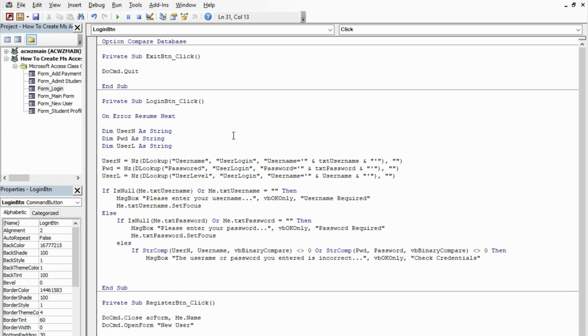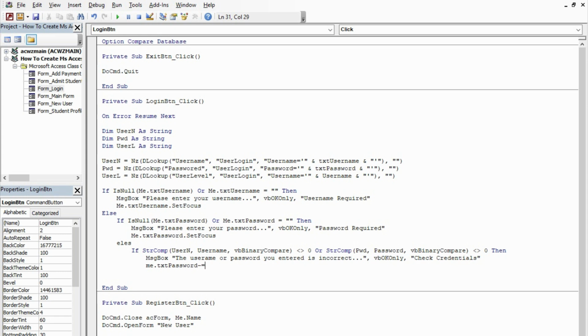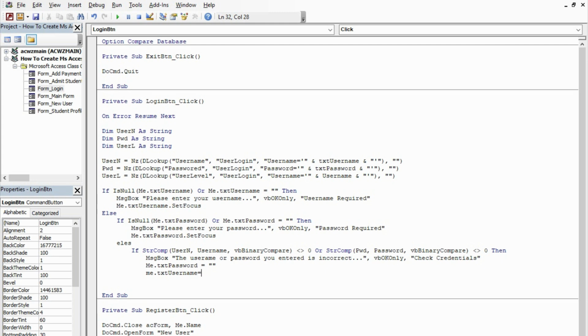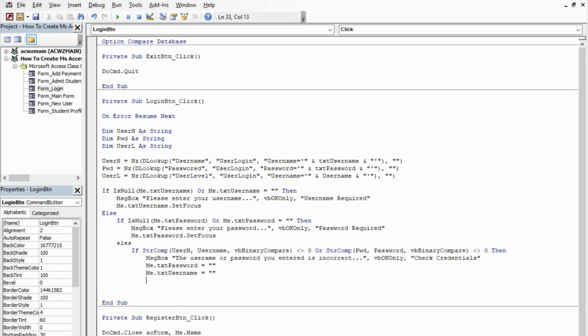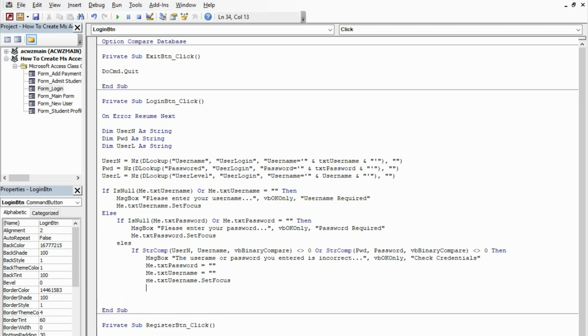So here what we can do now is to do away with them, or yes, you can clean everything. So Me.txtPassword is equal to empty, Me.txtUsername is equal to empty, Me.txtUsername.SetFocus. Yes, that is.